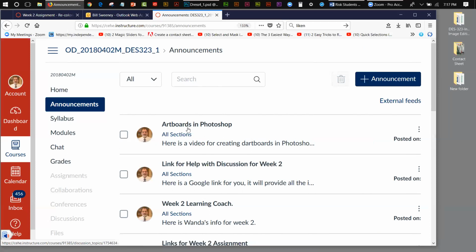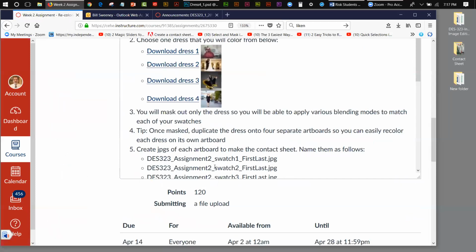But I want to point out to you that you really don't even need to do this. This is something that I'm going to do just by virtue of working with layers alone. Okay? It's not that complicated. It's something that you can very easily do just on one artboard with a series of layers. So that is how I'm going to do it.